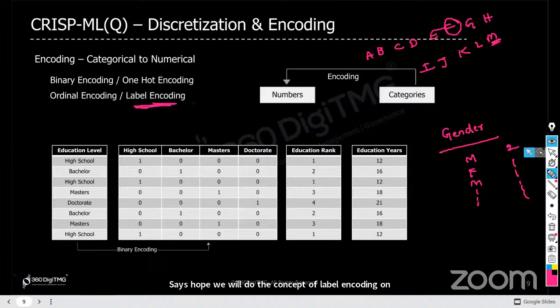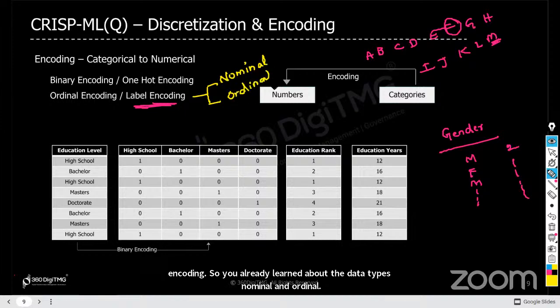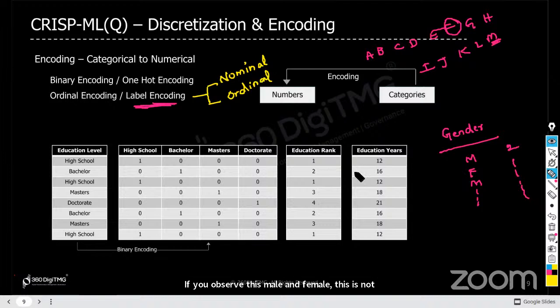Label encoding is again of 2 types: one is nominal encoding and the second one is ordinal encoding. You already learned about the data types nominal and ordinal. If you observe, this male and female is not ordinal data, this is nominal because there is no order present in these values. If you observe the education level column, first of all there is a level.